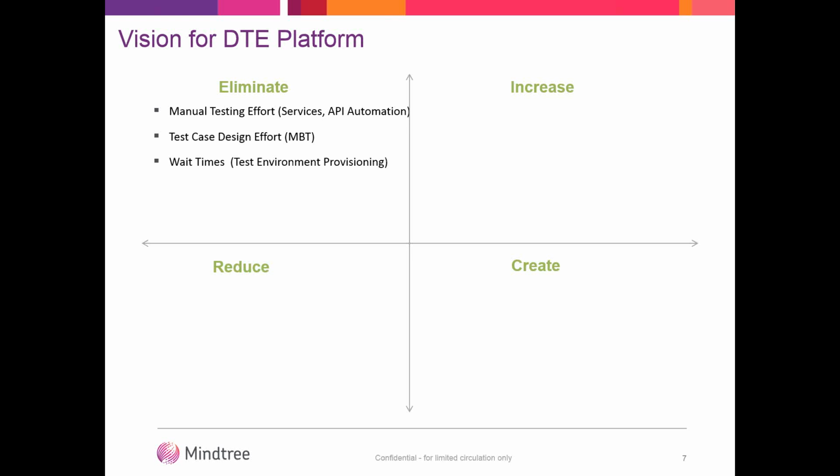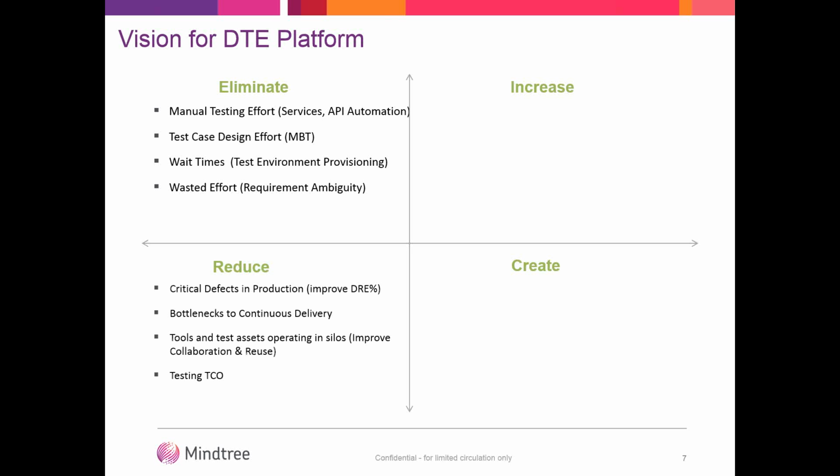by any tool. The third factor that we wanted to eliminate was any kind of wait time. So I also mentioned how to do continuous everything. So any kind of wait time had to be reduced, right? And any kind of requirement ambiguity. So as long as you can translate your requirements into your test artifacts, there is some kind of traceability which you can trace back to if there is a failure in any part of the application. The second critical activity was to reduce things which are not important in a SDLC, right? So that we can reduce a few things to get us time to do what is more important.